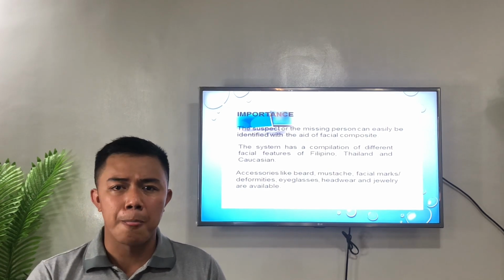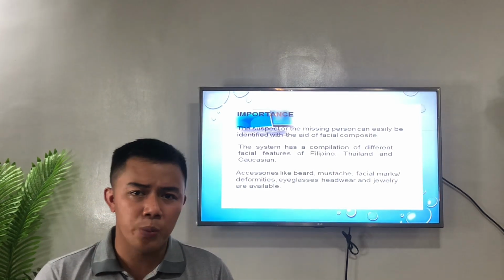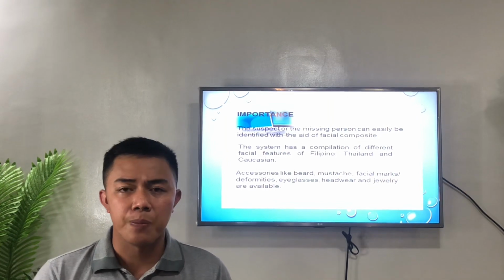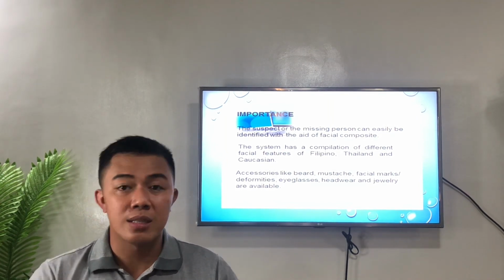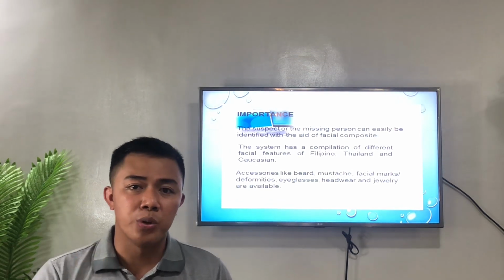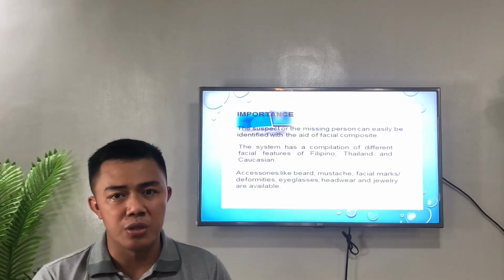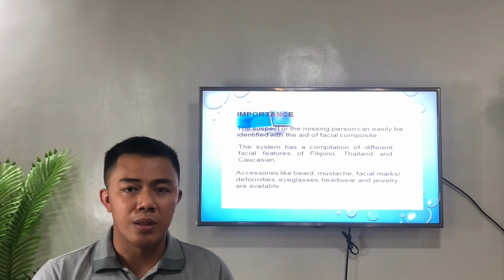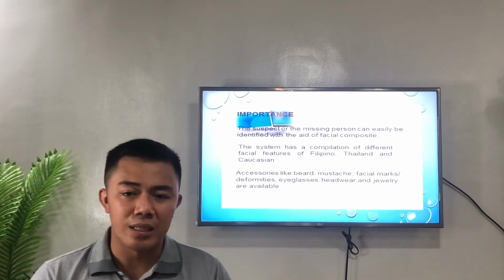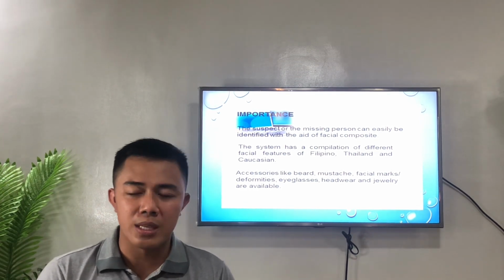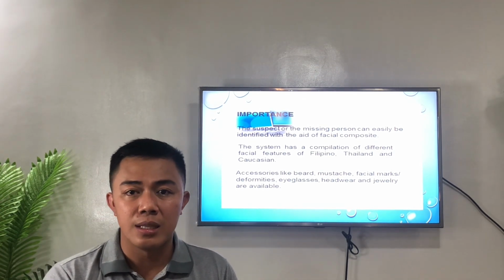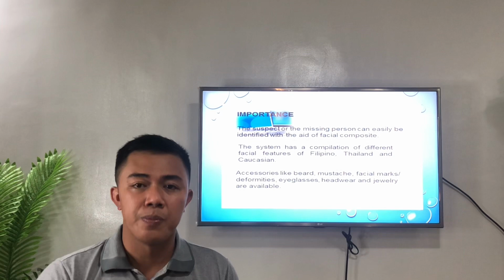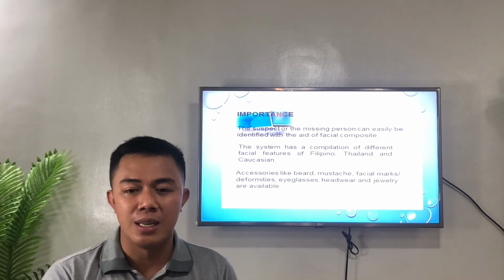By the time we are identified as a potential witness, we will be invited to the police station and subjected to computerized facial composition if the perpetrator is not identified. And you, as a witness, will provide the identity of the said perpetrator through the computerized facial composite.